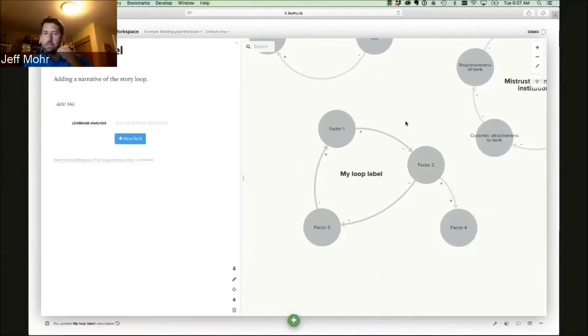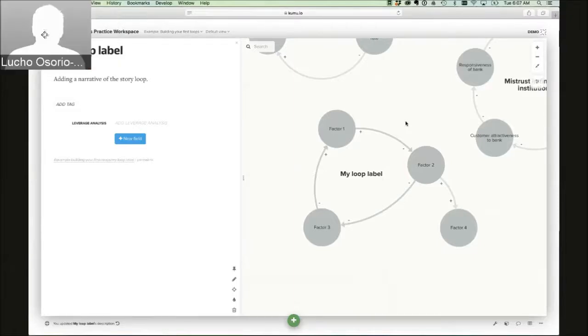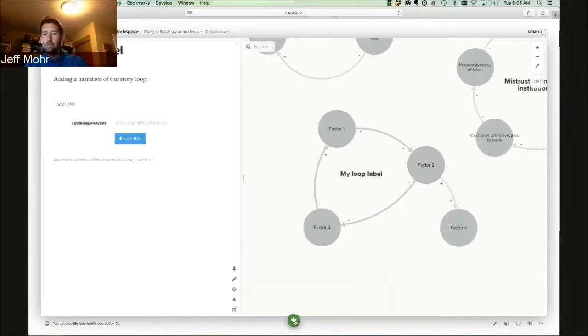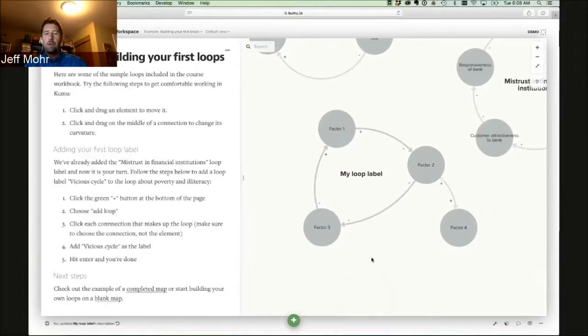So think of that first principle there as: Alt is your friend, or use sketch mode. It's just this idea that there are quicker ways to build out the structure of your systems map within Kumu, so make sure you're aware of those and pick the one that works best for you. Of course, you can always use the plus symbol and do these directly, but we've found people either holding Alt or switching into sketch mode ends up being a way faster way to build the maps.